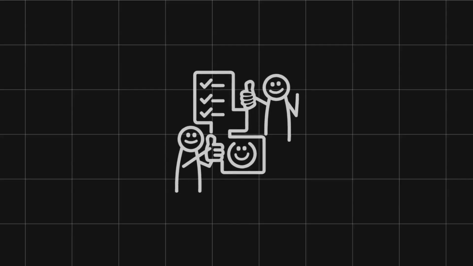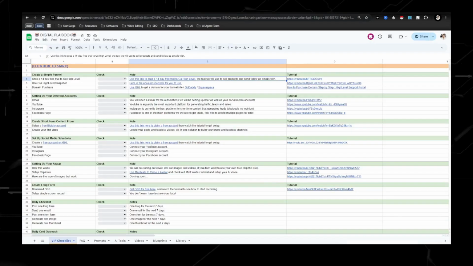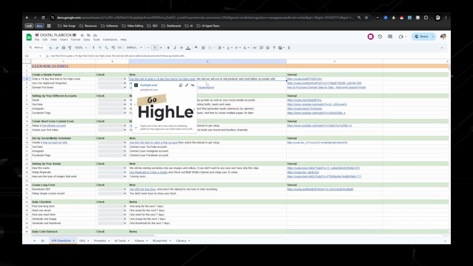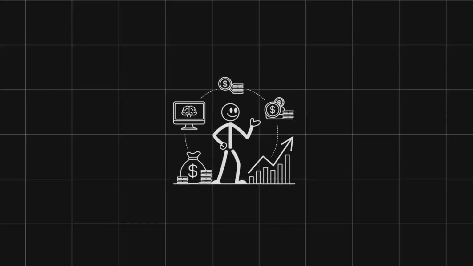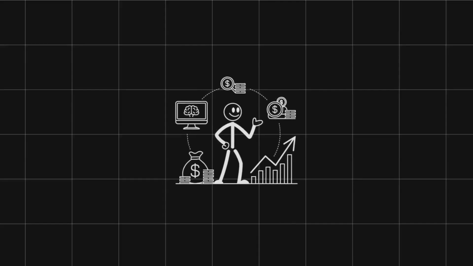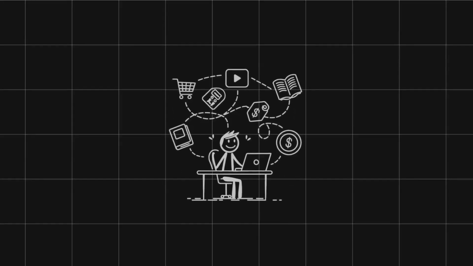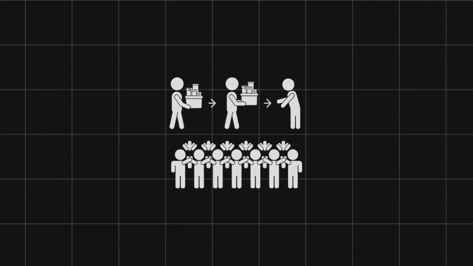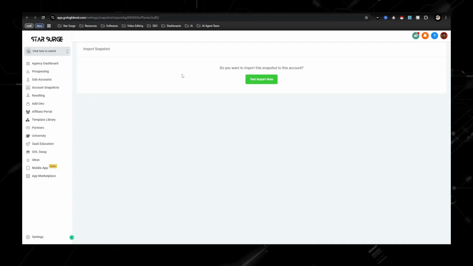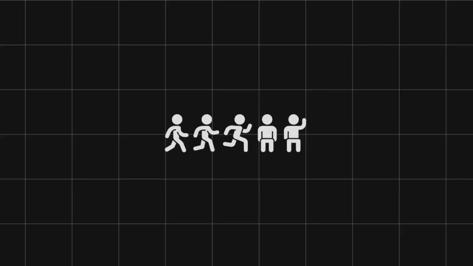It gives you a 14-day free trial, and as well as getting a 14-day free trial, you will get access to my snapshot, which has all my frameworks, all my sequences, all my automations already done for you. So you're able to import that into your account and get started and do this setup step by step with me. Once you import that and sign up, it's going to look like this.